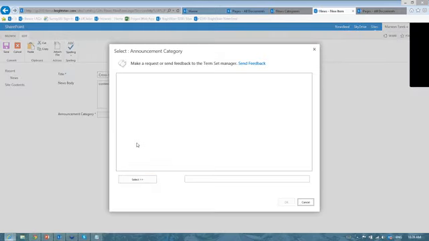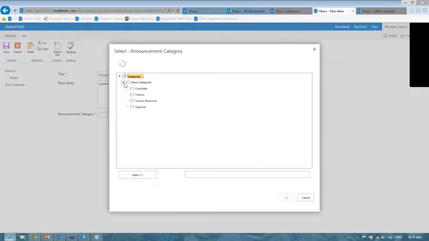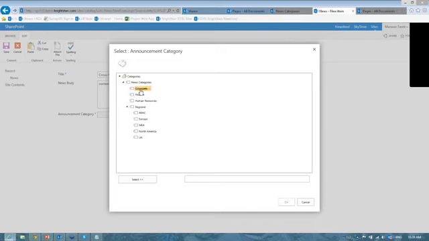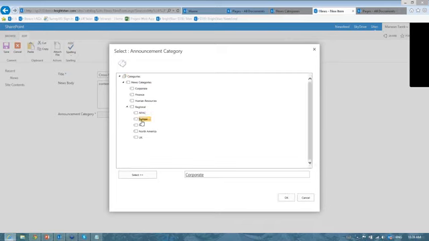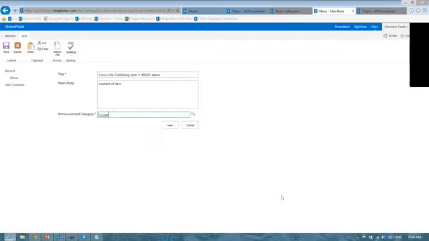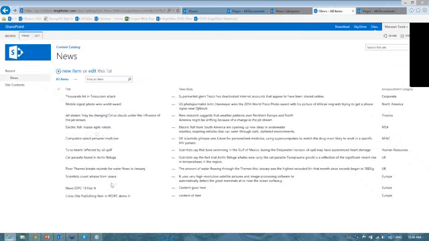You can specify the category, and I can say this is related to corporate and to Europe. I have just one value over here, so I will keep it simple with Europe. You can select multiple values, but in my demo I've decided on one value. So it's Europe, and I will just save.